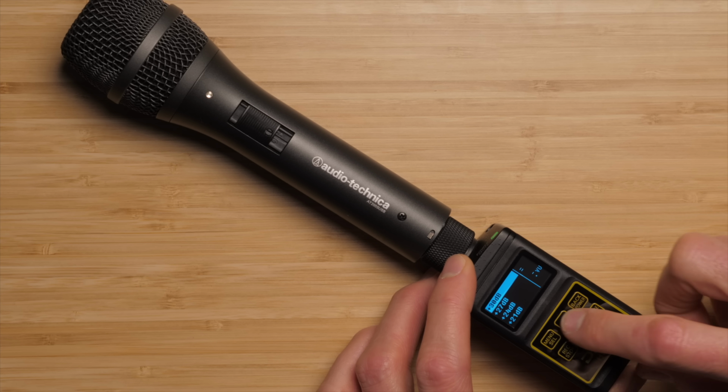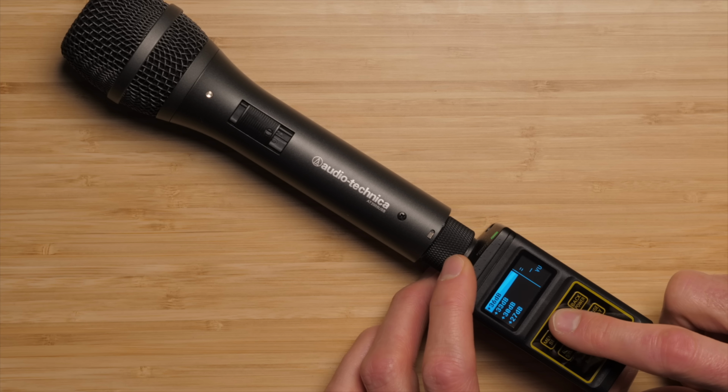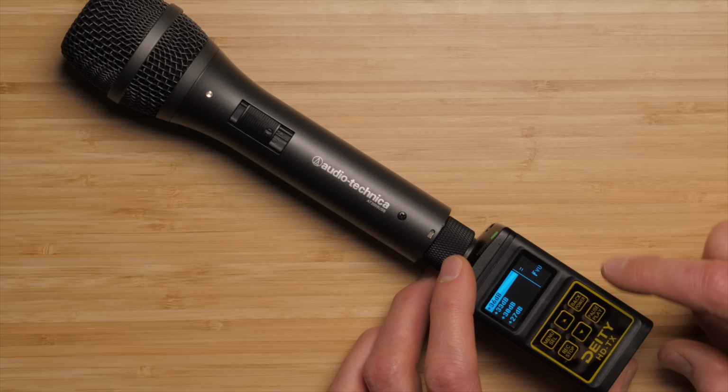Now, no product is perfect. Let's talk about what I would see as some of the cons here. Number one, again, as we mentioned before, those dynamic microphones, which require a lot of gain, the preamps on the HD-TX are kind of pushing to their limits to give them enough amplification. So the noise floor will be a little bit more prominent in those.